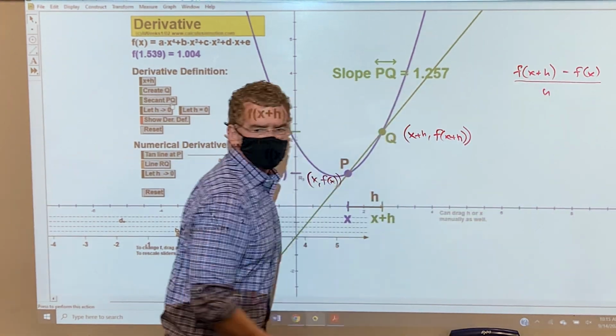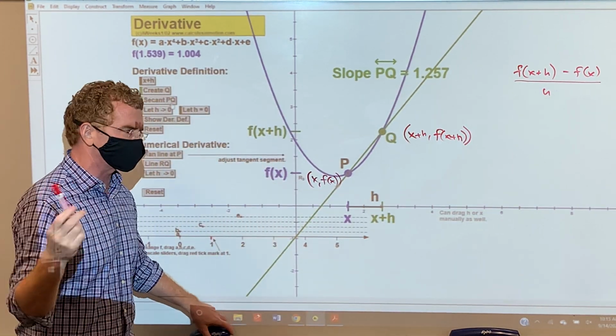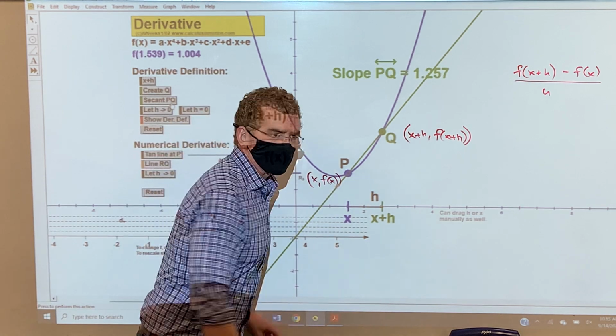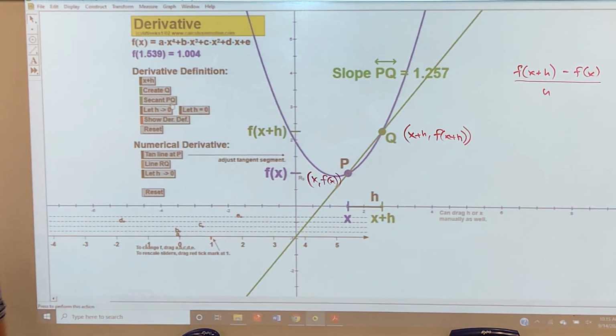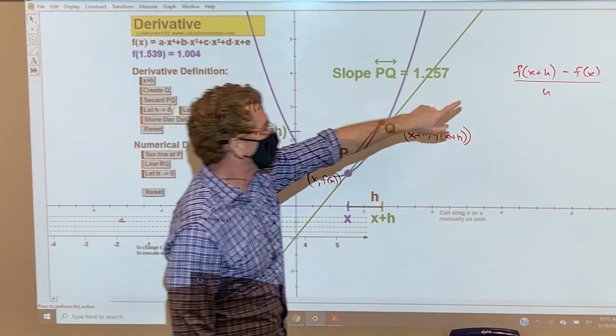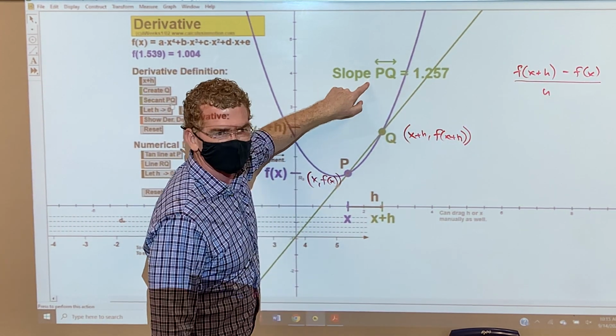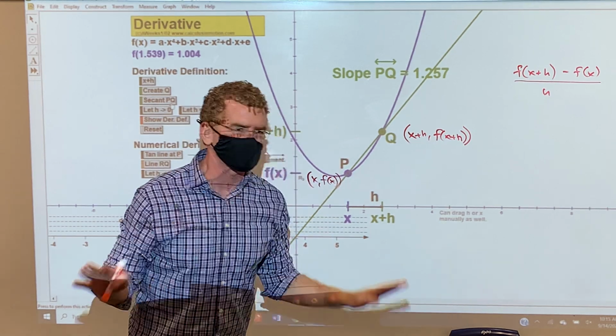And that's where that little expression comes from that, for a lot of you, just me, but for some of you other teachers have been just throwing out there when you've been dealing with functions. But that's not the derivative. That's the slope of this secant line, okay? But I don't want the slope of the secant line.